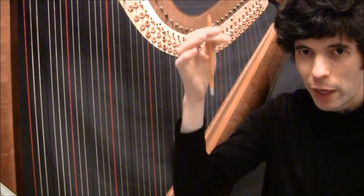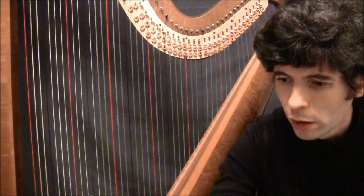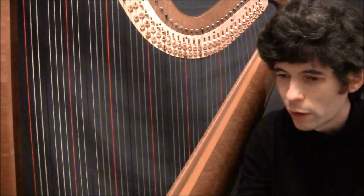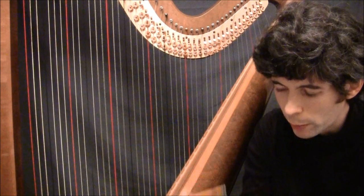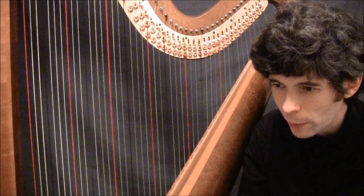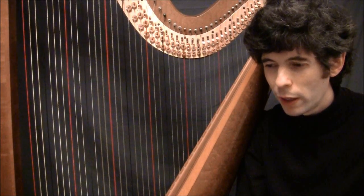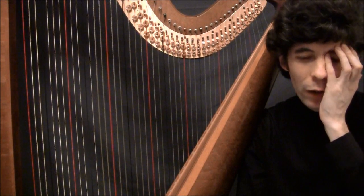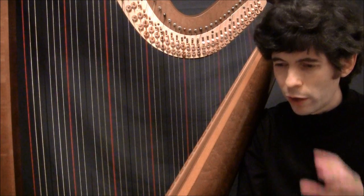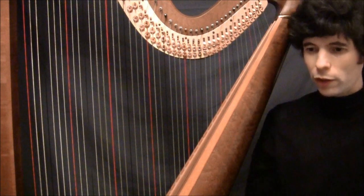So I also have my handy-dandy pencil and some notation paper. I'm going to start by, of course we want two staves, and I'm pretty sloppy when I notate. Generally, it depends on what you're going to be doing with it. If you're going to be reading from this, you probably want to be somewhat accurate. For me, my general workflow when I'm composing is to notate it down as quickly as I can on paper, and then generally that night transfer it to the computer into either Finale or Notion 3. As long as I remember for a short time what it is I'm scribbling down, then I'm okay.